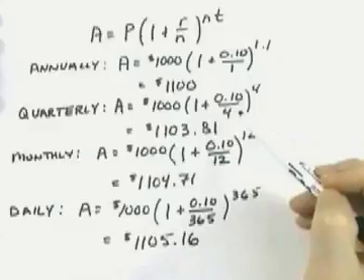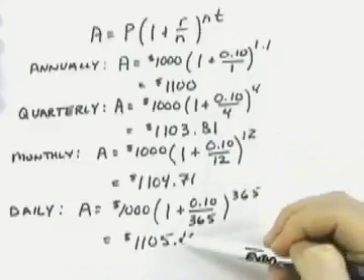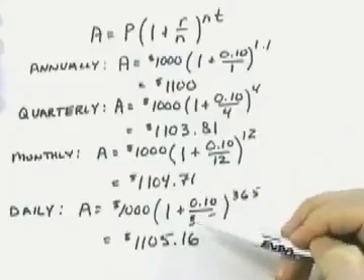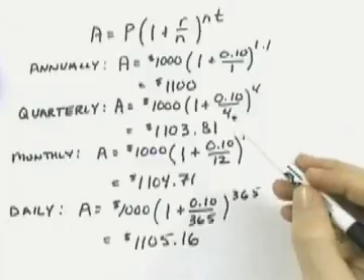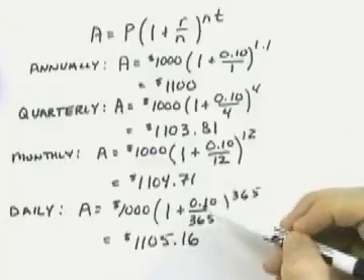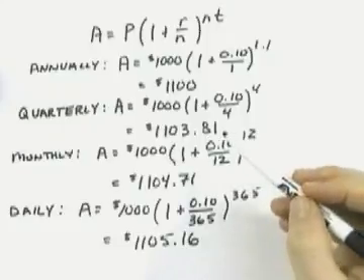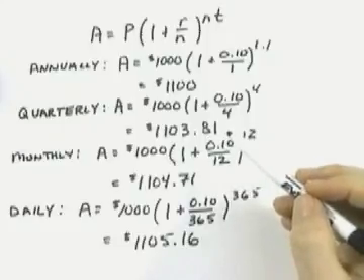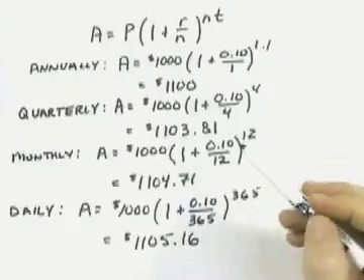What should you have noticed? You should have noticed that as the number of compounding periods increases, the value of the account also increases, all other things equal. So it's in your best interest to have interest paid as often as possible. This should be an apparent result because the more often I'm paid interest, the more often that interest has time to earn itself interest.